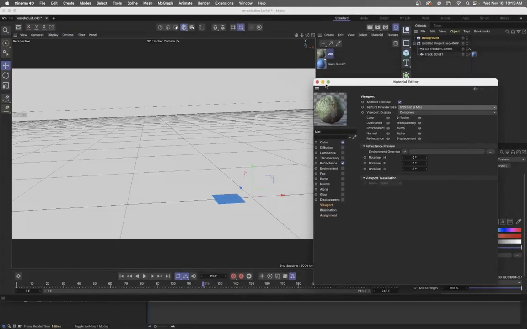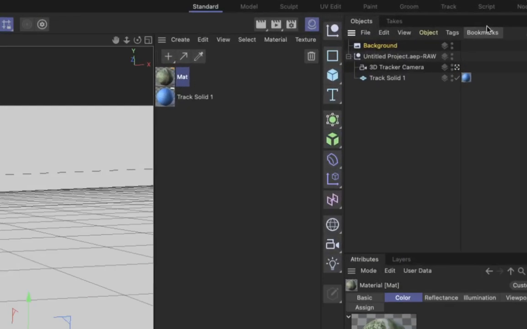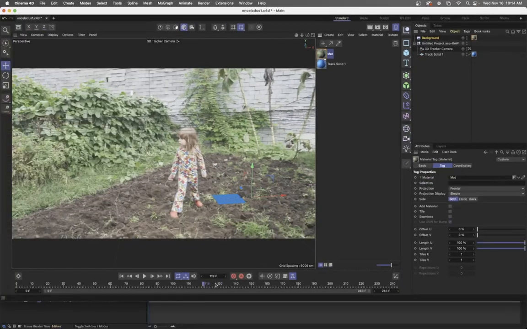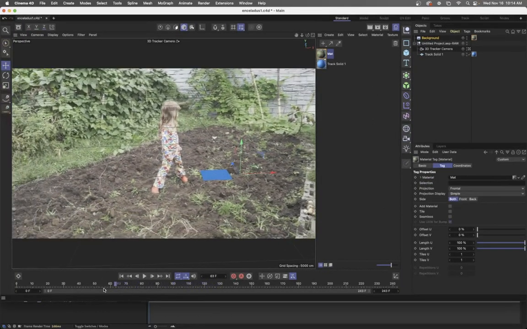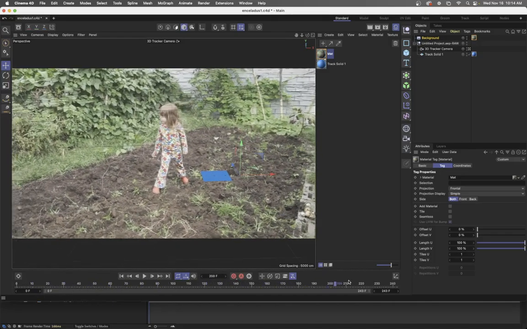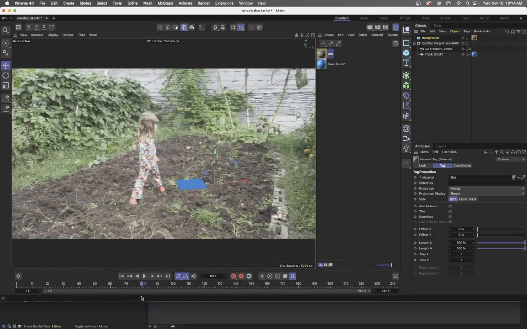After you do all that, you should be able to close this window down and then just drag the material onto the background. And after you do that, you should see basically what we had in After Effects, right? So that's not really an essential step for importing it into Unreal, but it is a nice step to do just to make sure that everything is in fact aligned.